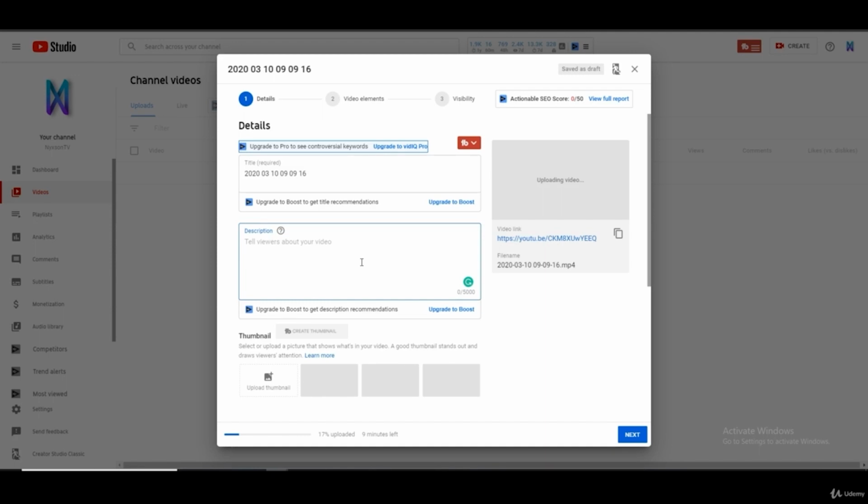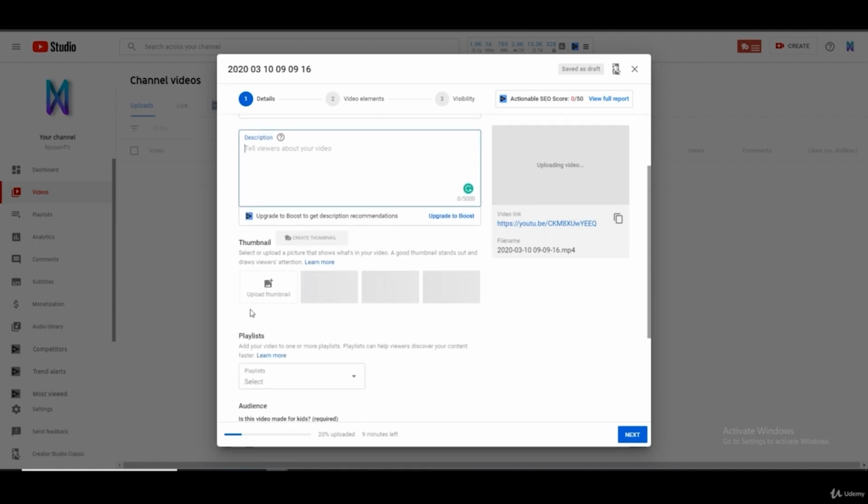Describe it in as high detail as you can, and use the words that people can find it with. Don't focus on it too much though, because we're going to focus on keywords a bit later in the intermediate section, but not here. Just describe your video, as simple as that.